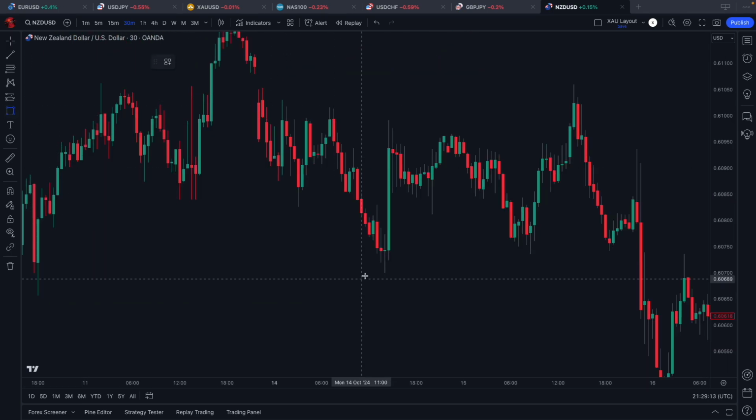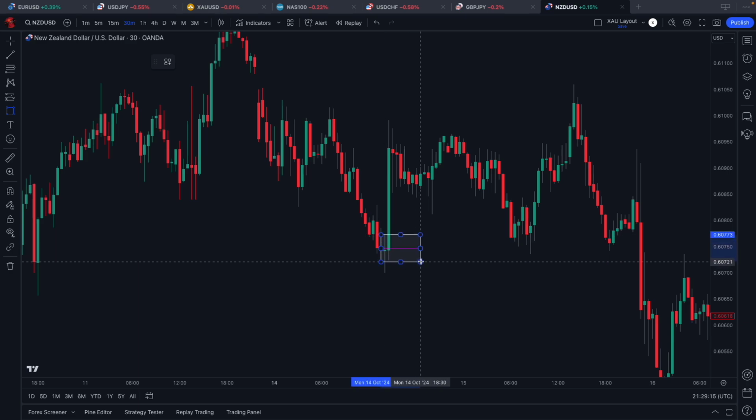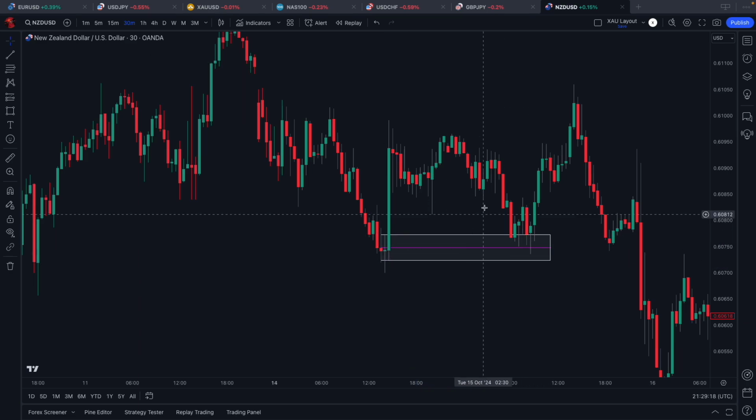Okay, perfect. So we have one here. This wick to the upside followed by a wick to the downside, and as you can see, price trades in perfectly, offers us a bullish opportunity. So that there is a key example of a hidden demand order block in bullish structure, giving us the opportunity to buy into the market.